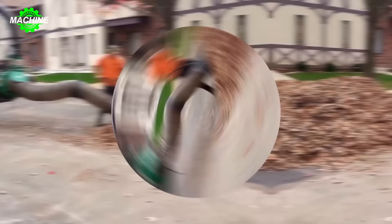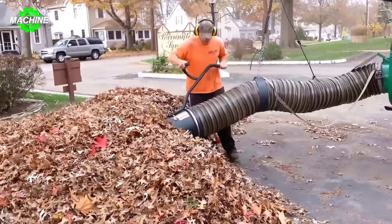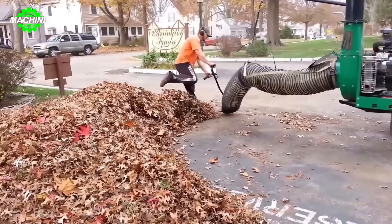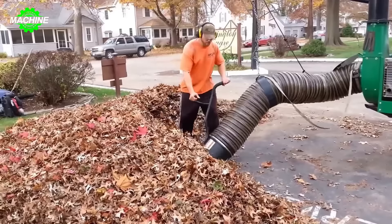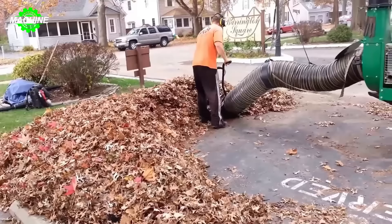The Snuffleupagus leaf hauler by West County Landscaping is an icon of power and efficiency in handling natural waste. With the ability to shred a massive pile of leaves in just 4 minutes, Snuffleupagus has proven its undeniable strength. Facing a giant pile of leaves measuring approximately 10 feet long, 15 feet wide, and 3 feet high, Snuffleupagus shows no hesitation.